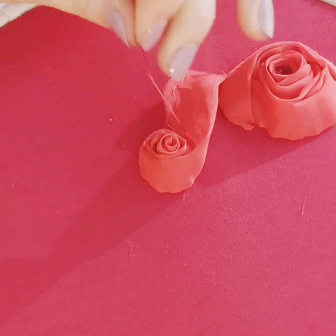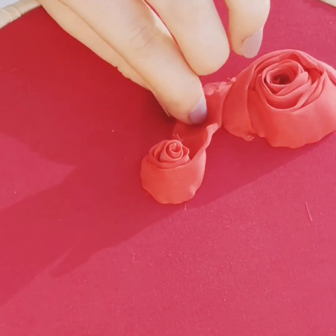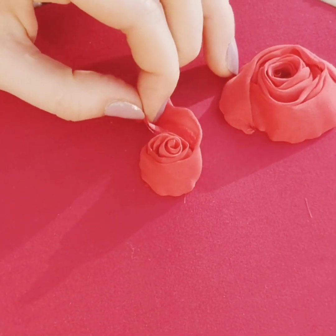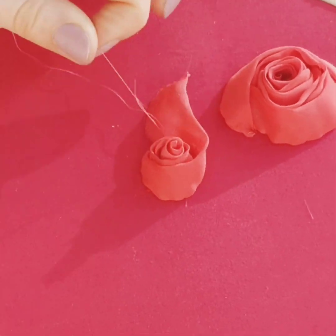And it will come more and more naturally with practice, like everything with embroidery. It's just really about practice and good preparation, as I mentioned earlier.